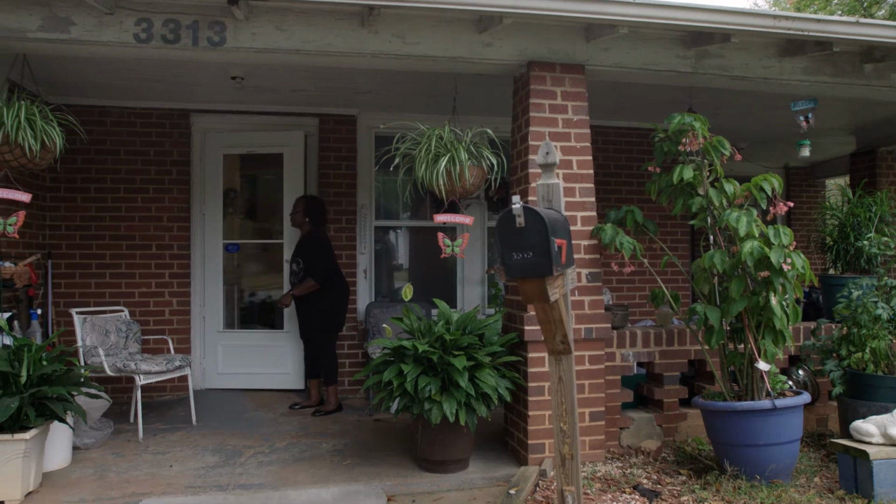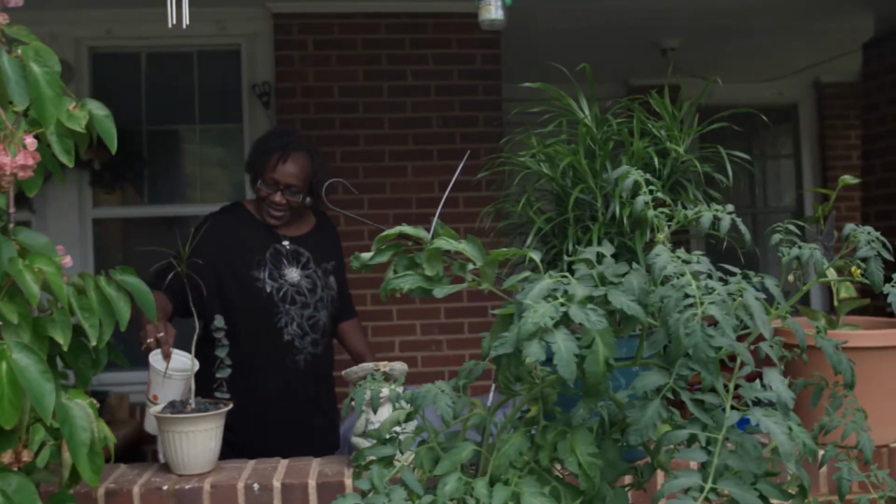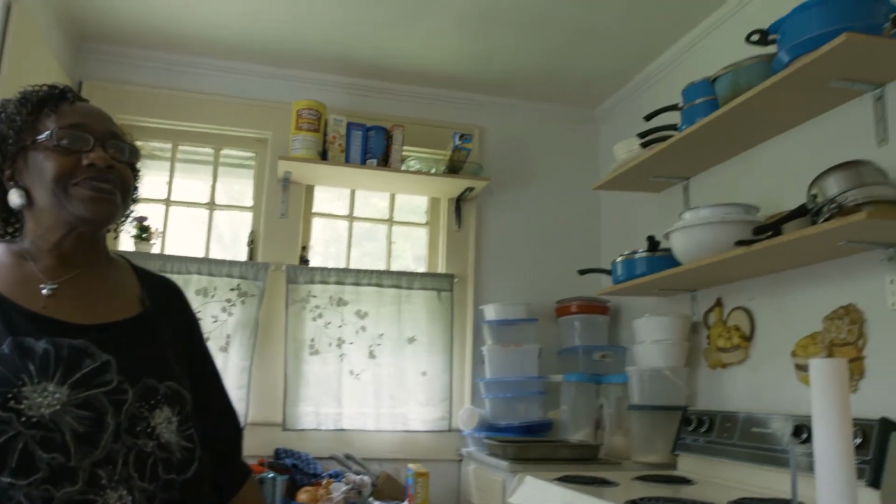My light bill was about $300 and something a month for lights, and my water bill was over $100. The lowest bill I've gotten since the weatherization was $88. And then the highest I got was $120 something, and my water bill's down to $60 every 2 months. And I gave my husband his man cave, and then I've been able to help people that need help. They might say, well, can you? I said, I can, so I do.